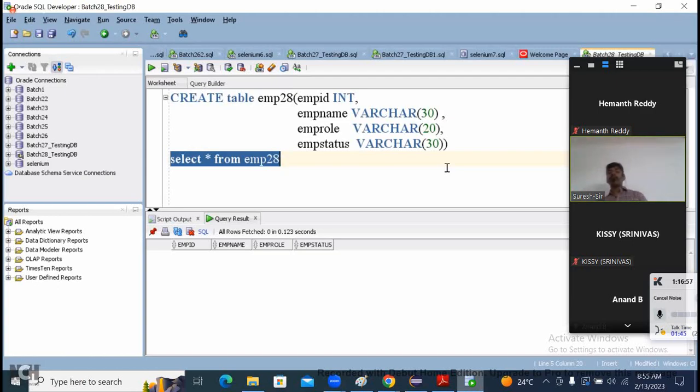We will continue that in tomorrow's part. We will continue all these query statements, and after that we'll understand how to work with a database using Selenium, how to write the program for the database with Selenium, and finally we'll move on to performance testing.